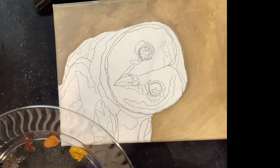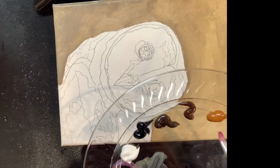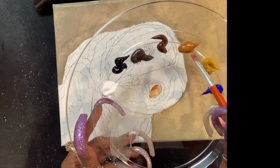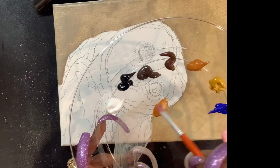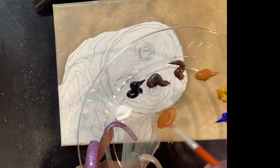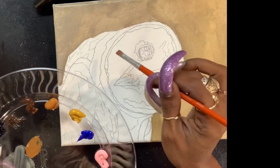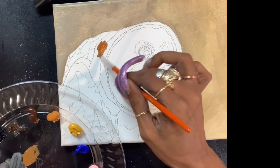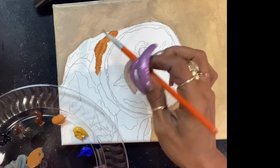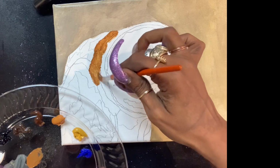I want to get in all of these undertones that we see in the wings and things like that. So we're going to start off with this raw sienna, a little bit of burnt umber mixed in with it. So we're just going to darken it up just a little bit with the burnt umber. So that was the raw sienna and a little bit of the burnt umber. We're going to just put in some of these little undertones. There's nothing special about the way I'm putting these in right now. I'm just scrubbing it in on the canvas.